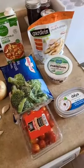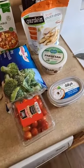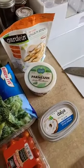Cynthia Agnew, Jackie said that Follow Your Heart and the Miyoko's brand is fire. I'm telling you right now, they put Daiya to shame. But Daiya is easier to find. So that's why a lot of people use Daiya.